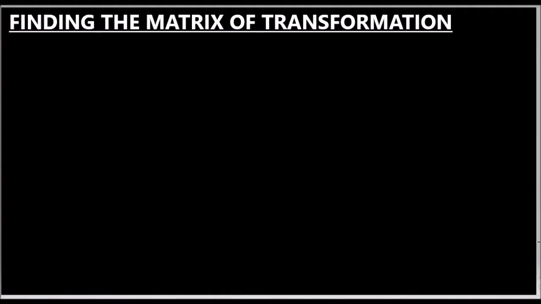In this section, we are going to look at how we find the matrix of transformation given the object and the image. So, for example, you have your object, and it is transformed to this. How do you find the matrix here? That is what we'll be dealing with in the second lesson of matrix and transformation. I want to put an example here which is going to guide us on how to go about it.